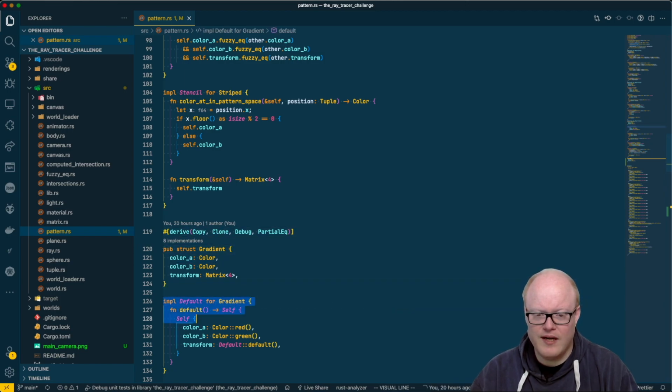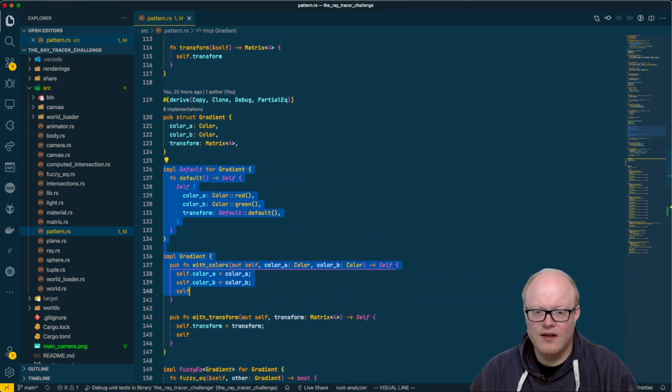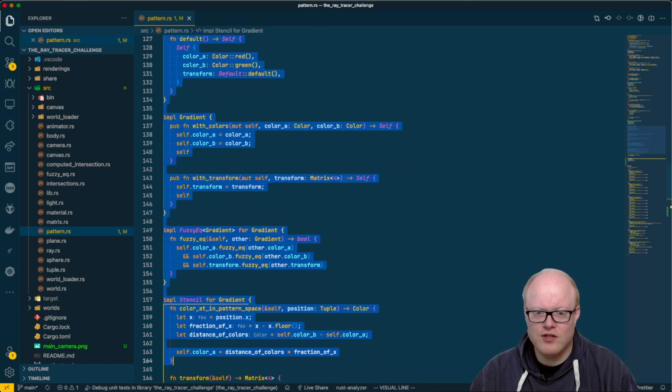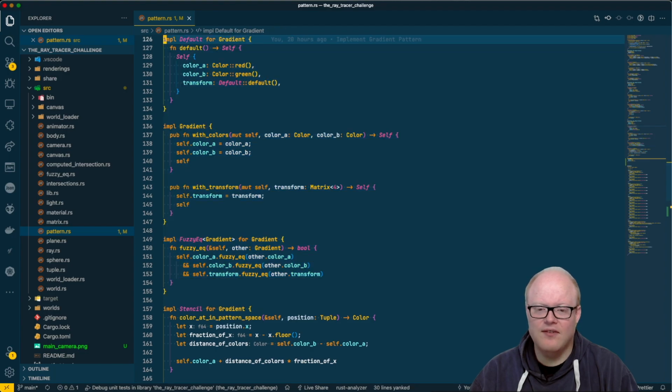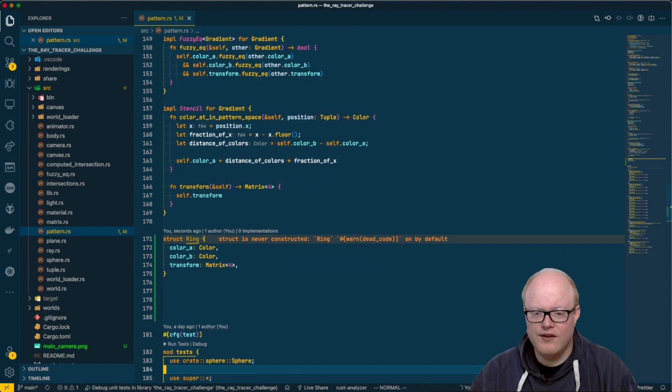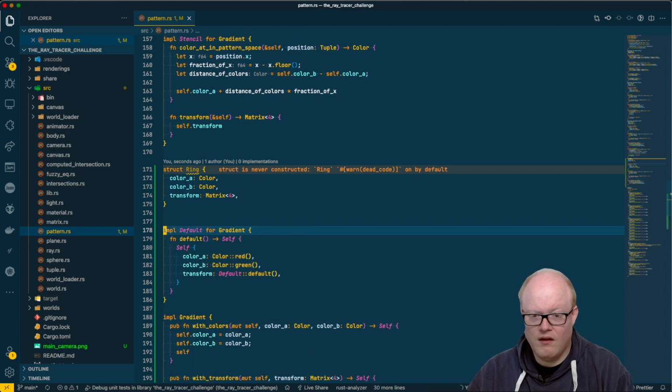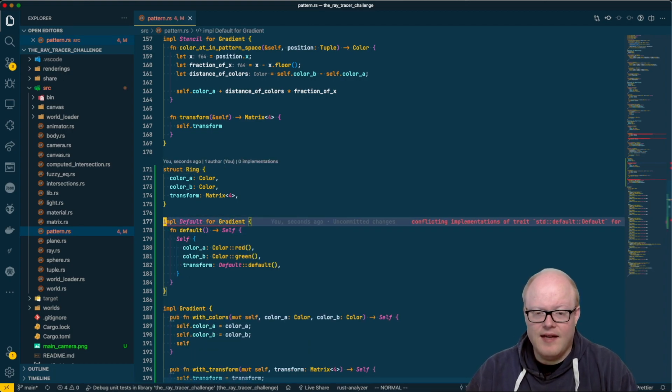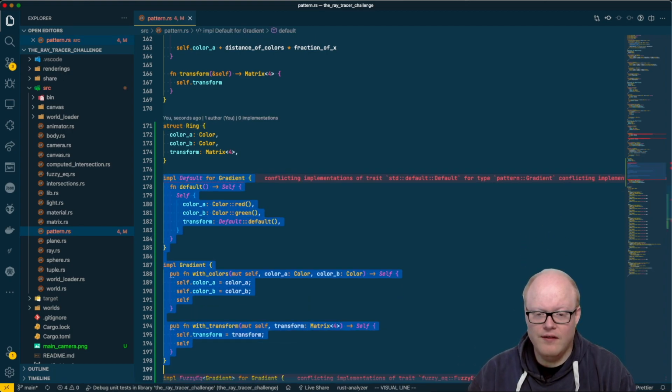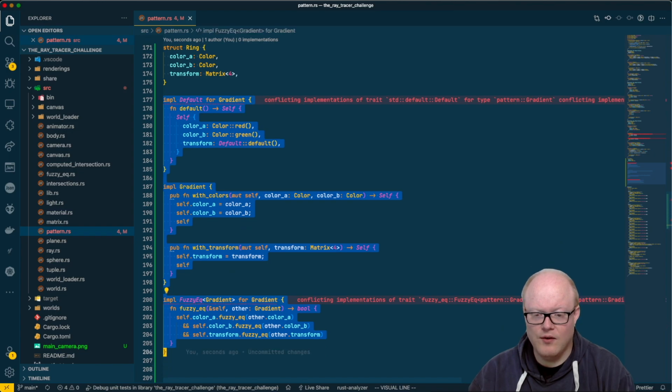First of all, we need to implement default, and we implement our builder functions, and our builder functions will be mostly identical. Our fuzzy equality we can implement as well. So let's simply copy all of those here and adapt them for the ring pattern.